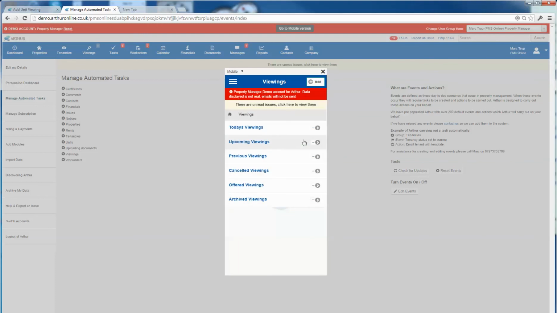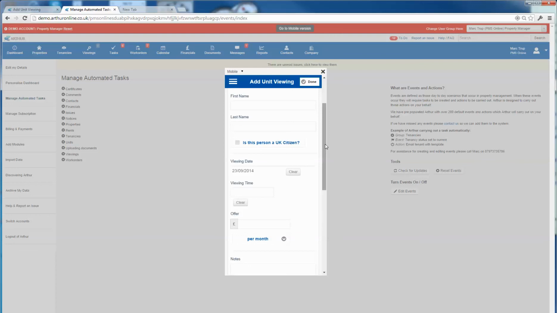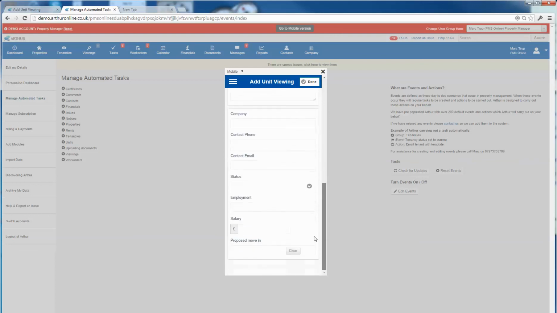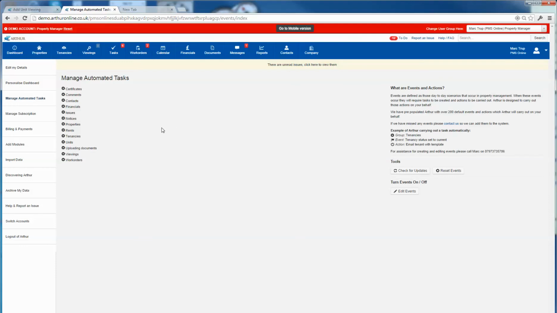So you can, again, I don't know if you want the tenants to do it, but if you take a phone call or something, you can stick it on your mobile phone there. It all feeds through. And the good thing about viewings is that once you put a viewing date in, in managed automated events, the system will confirm to the tenant the viewing and the time of the viewing, if you've got an email address. Fantastic.